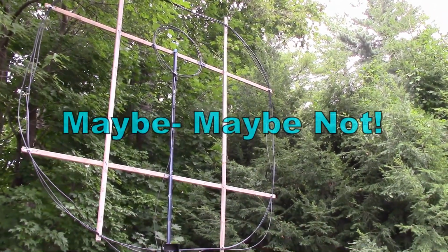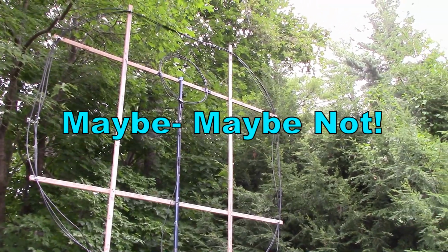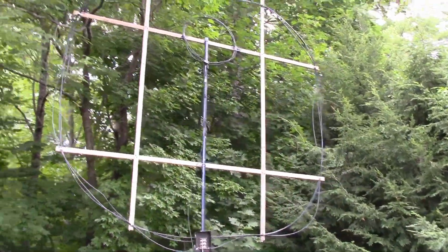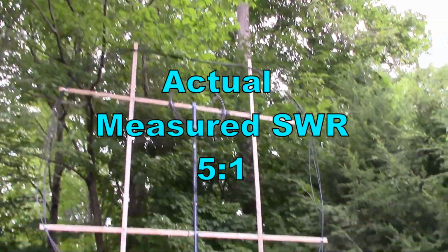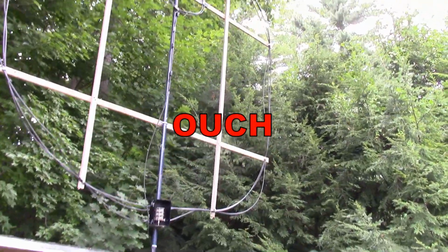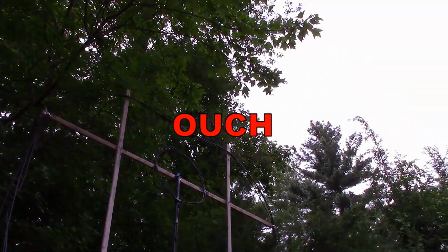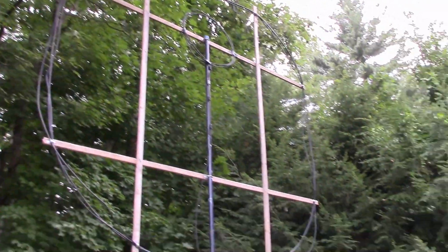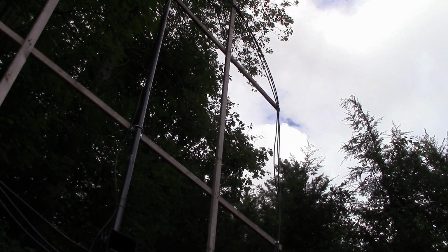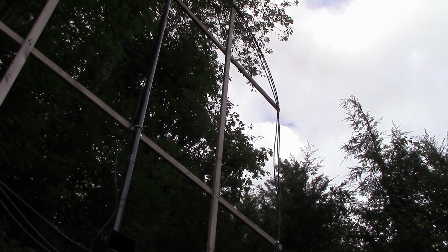Now you might notice I haven't been using any form of match it, tuner, SWR bridge, analyzer, VNA, nothing like that. We're just using the receiver and a little bit of math to come up with something that works. But I just wanted to show you that the triple coupling loop goes right along with the triple primary loop. So I found with my SWR bridge that I'm getting a better match when I do the prescribed thing, which is to put the pickup loop very close to the outside of the main loop.